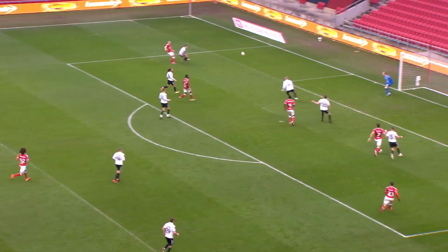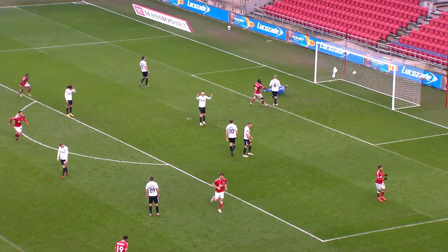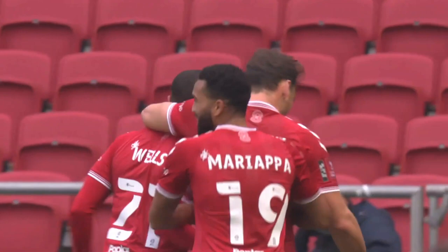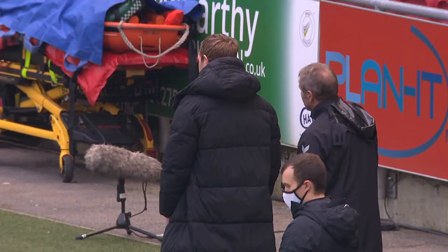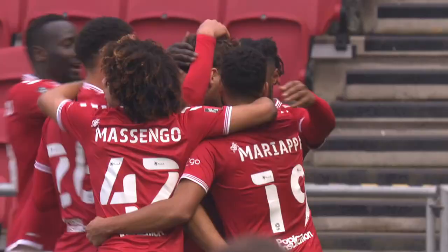Through by Viner, the substitute. Roe with the delivery, Watmo gets it away. Viner again — Martin — space for Martin! Oh, what a goal from Chris Martin! 2-1 for Bristol City, completely against the run of play. Portsmouth had been pushing and pushing for a second goal, but it is Bristol City who lead thanks to the quality of Chris Martin. Viner, the substitute, played his part — a stab forward by Martin that came back to him off Raggett. My goodness me, didn't he make it count the second time?